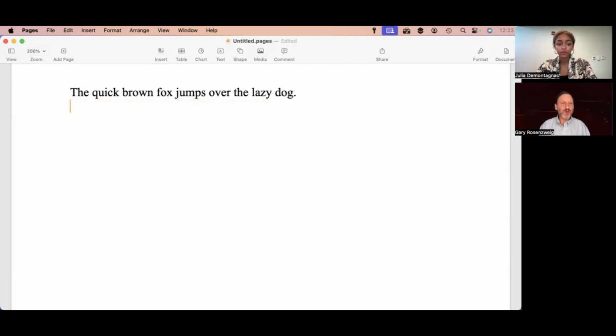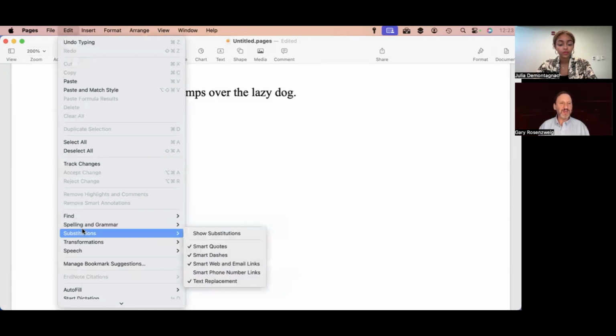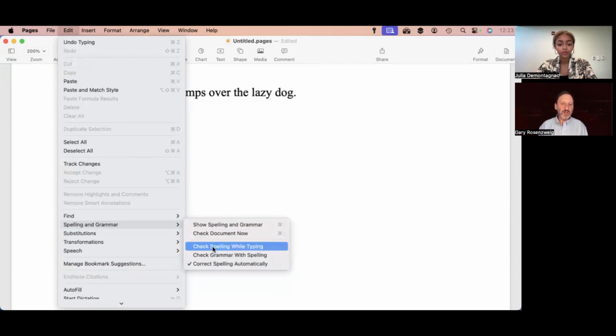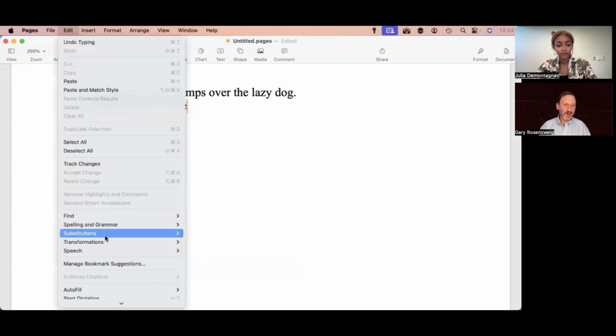And of course, spell correction itself is something that's been on Macs for a long time. If you go under Edit in most apps, and go under Spelling and Grammar, you can turn on Check Spelling While Typing. And you can also turn on Check Grammar With Spelling, which is very useful for punctuation as well. So, let's see, the dog, something with found, and then if you type the wrong it, for instance, let's see, it should have corrected that there.